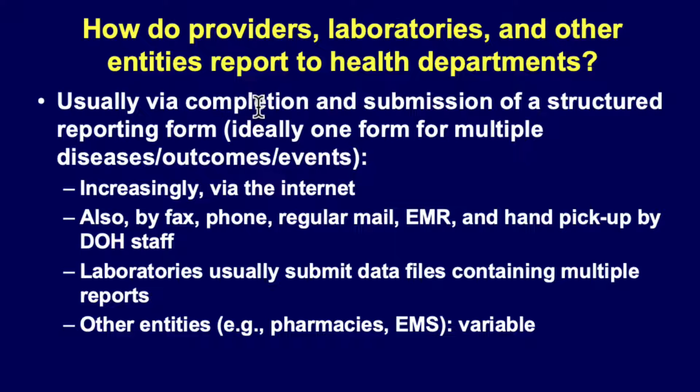How do providers and labs and other entities report information to health departments? Usually they're submitting it via some kind of structured reporting form, and ideally this is not a separate reporting form for each notifiable disease or condition. It's better for it to be a single form that can be used to report many different conditions.